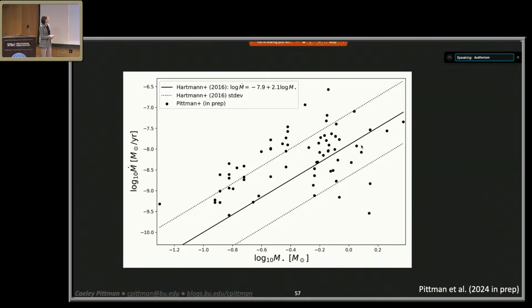You can see at the higher masses, it is pretty clearly in agreement. However, at the lower stellar masses, they only fall on the kind of upper limit of this relation. So something I want to look into is whether this gap is physical. I think Carlos suggested in the review that around 10 to the minus 10 solar masses per year accretion rate, there could be some like dissociation effect. But it also could be just for low mass stars, you're only able to observe the ones with more significant ultraviolet excesses because they're already so faint. So that's something I want to look into.